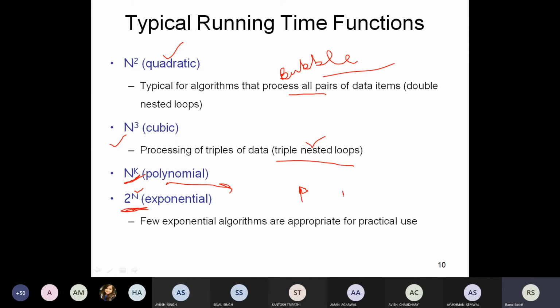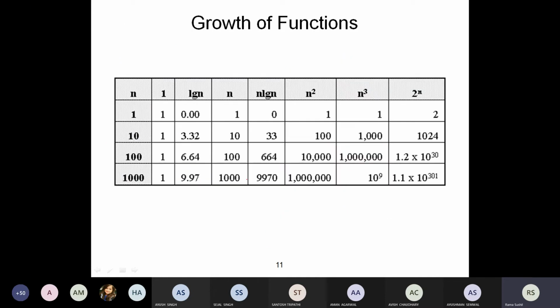polynomial and non-polynomial time. So polynomial time, non-polynomial time, which takes much more time. A non-polynomial solution is not always possible, but we have to solve the problem. If it is solvable only by exponential time, then it's fine, we have to solve it somehow. So in this way you will see these different standard functions.